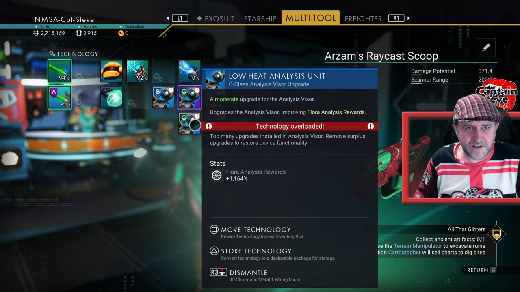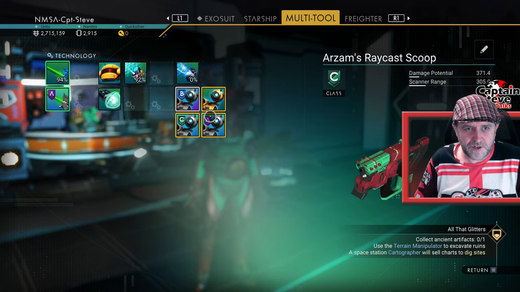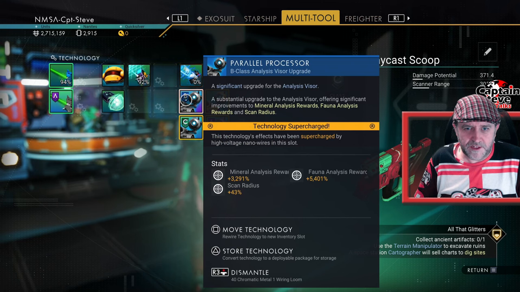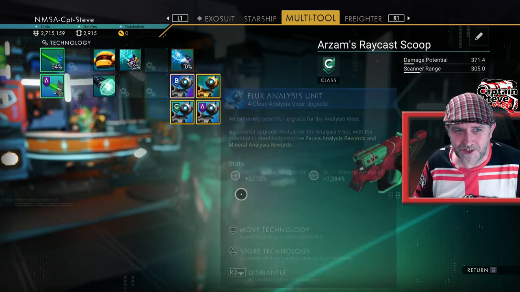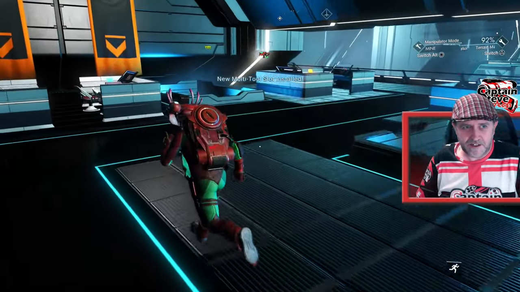It's broken the technology, so we'd get rid of one of the C-class ones. And we move that there. Chicka-pow-pow, chicka-boom-boom. Lovely jubbly. All right. Oh, that's given us a little bit. Ooh, fauna analysis. It has given us a bit of a boost. Lovely jubbly. Awesome. Right. So I'm just going to run around here.